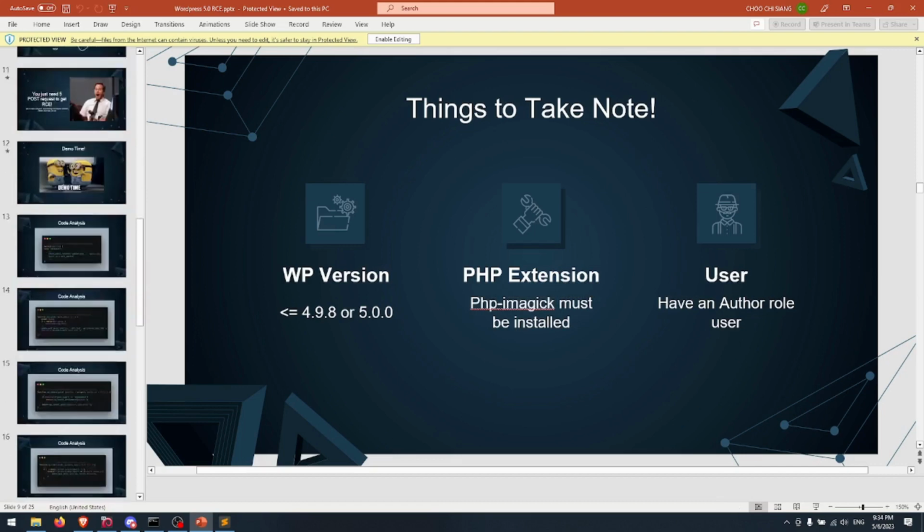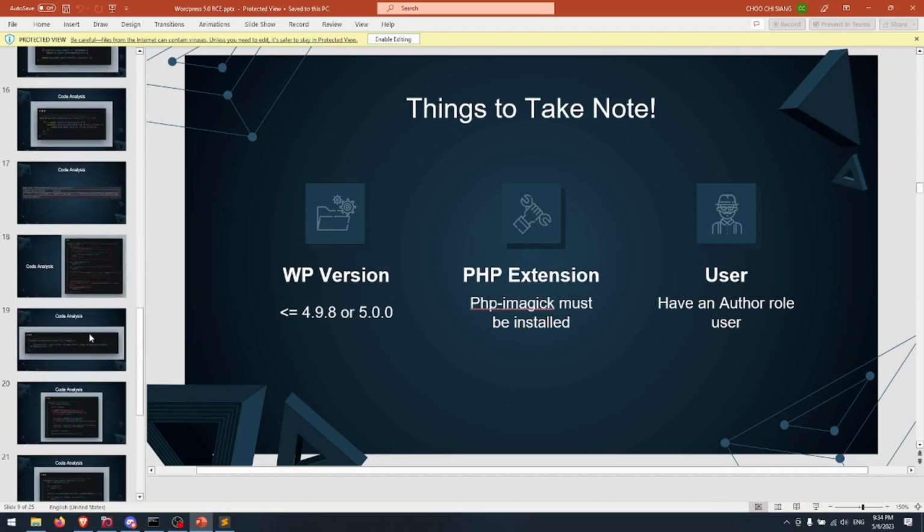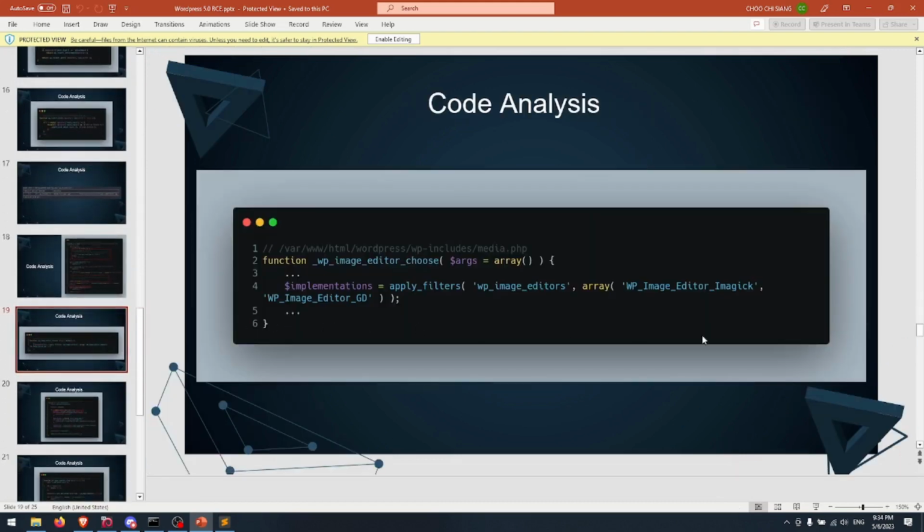Why? Because PHP actually has two major image editing libraries. The first one would be Imagick, the second one would be GD. When I was doing research, I spent 30 minutes trying to figure out why my exploit doesn't work, although I followed the exploit the same way.